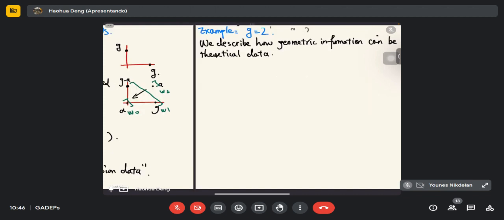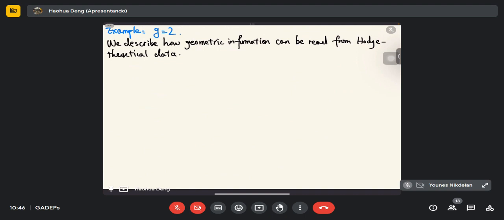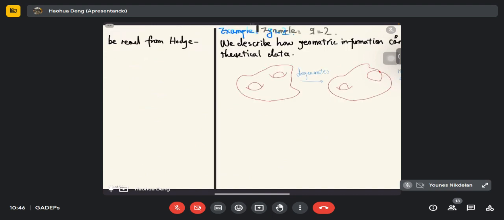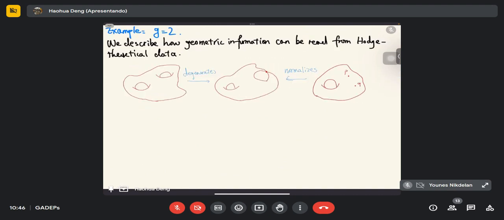And geometrically, let me introduce what type of geometric information can be encoded in these two types of boundary components. Let's take an example. This is a degeneration of genus 2 curves. When we degenerate, for example, with a one-parameter or two-parameter degeneration, the central fiber degenerates to a node. You have this nodal curve, singular at the node on the central fiber. You find a normalization, which gives you a genus 1 curve with 2 marked points, which are the preimage of the node under the normalization.